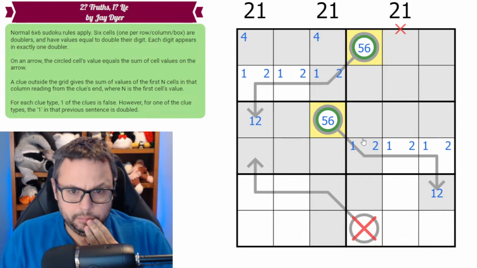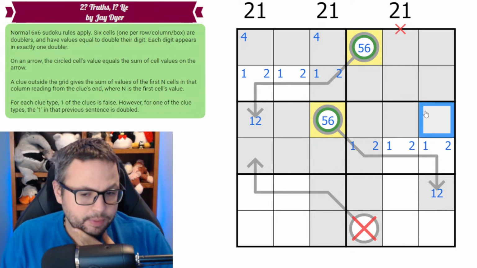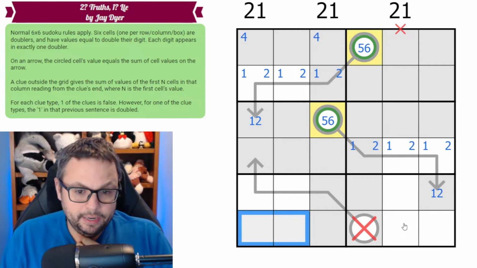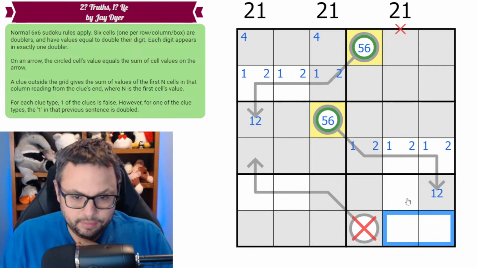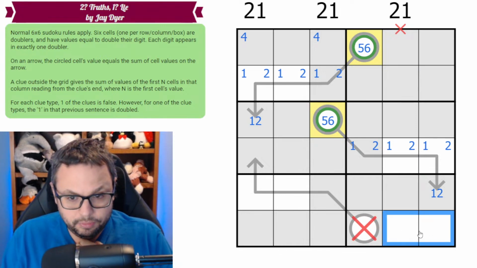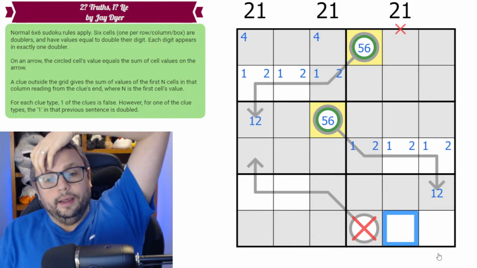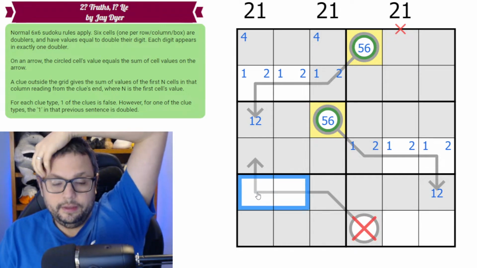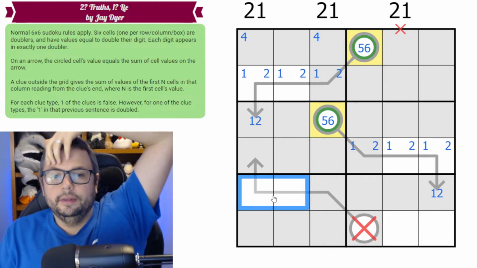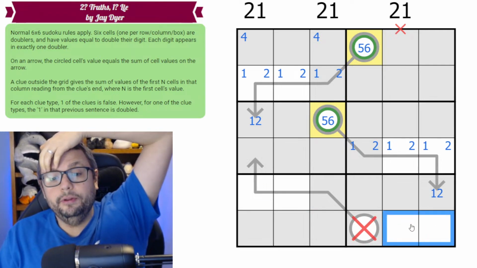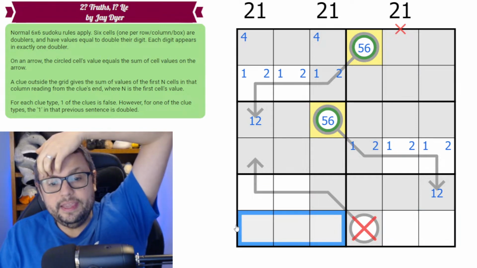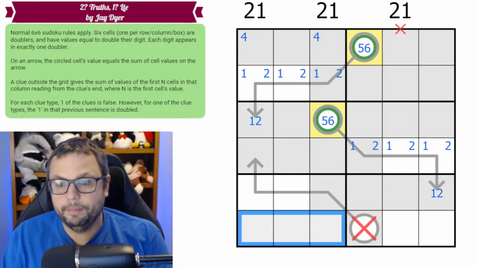Row 6, column 4 is gray. I agree with that. Also, one of these is a doubler, so these are gray. And this is gray, so one of these two is a doubler. So the double digit over here can only be a 3 or a 4, and the double digit down here can only be a 3 or a 4. And so these digits see a 3-4 pair.